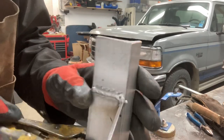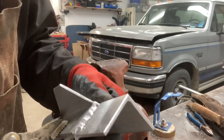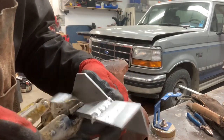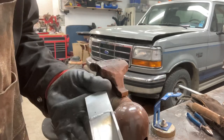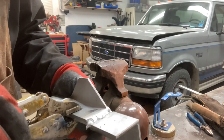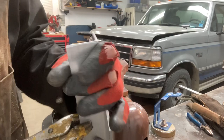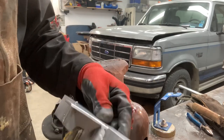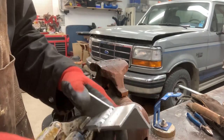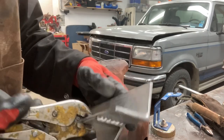One's not great. Didn't get a lot of penetration in there. Have to redo that. This one is better. I'm finding it really waxy. It's really hard to work with. And you can't take your time. You gotta really move because it's hot. I think aluminum dissipates the heat 4 times as quickly as steel, so it gets really hot. But this I think I can live with. I'll just grind it up. This I might redo.